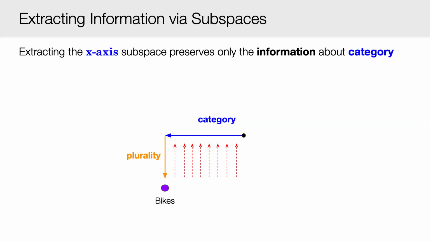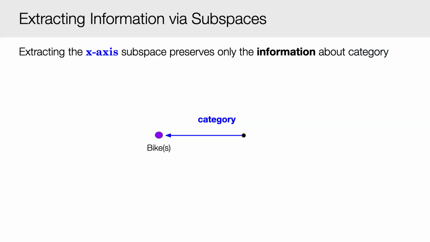When we extract the x-axis, we're preserving only the information about the category. When you think of a bike, you might think of the color of the bike, is it broken, how rusty is it. But somewhere you have the thought that the bike is a vehicle. When we extract the subspace, that's all we're taking from the bike, not the entire complex understanding of everything a bike is. Oh, it's red, I fell off the bike when I was 10 years old. I'm only taking that one piece of information, the categoryness of that bike. Notice here, we don't know whether this is singular or plural. It's just the concept of bike.